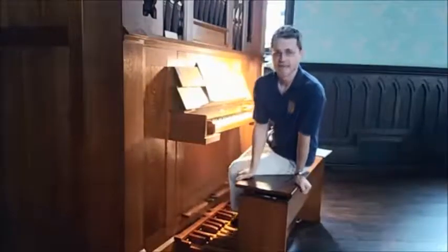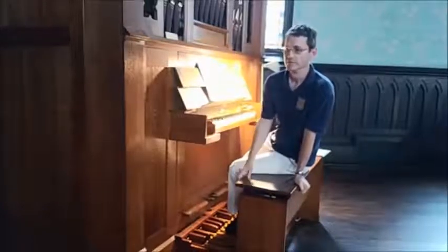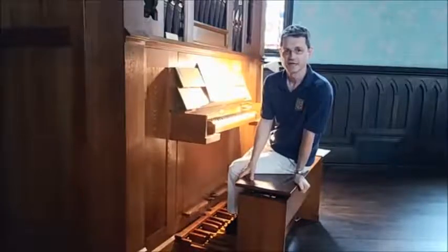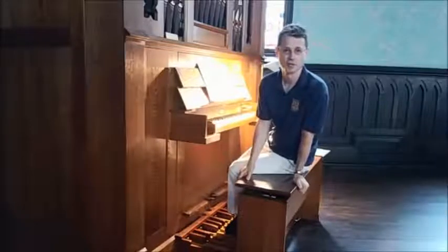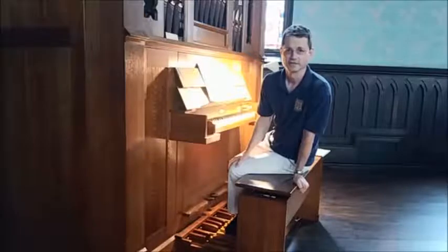Moving on now to the Italian composer Enrico Bossi, writing in what we would commonly term the Romantic period. This is a short piece called Resignation. It's really written for a much larger organ than this one, but the sounds, I think, work particularly well.